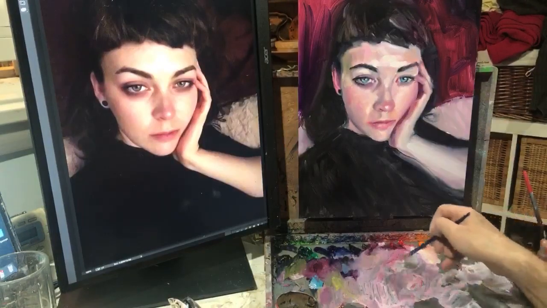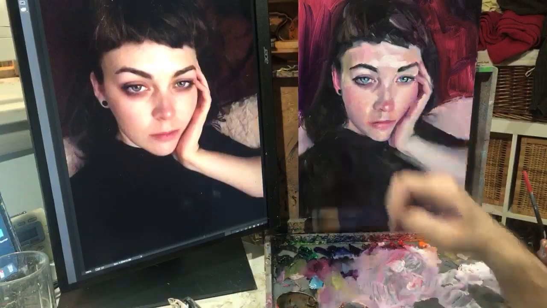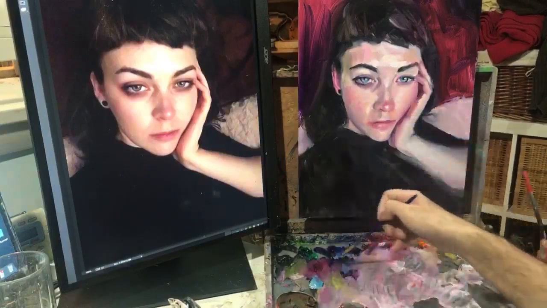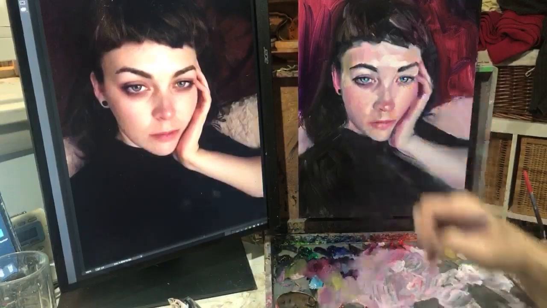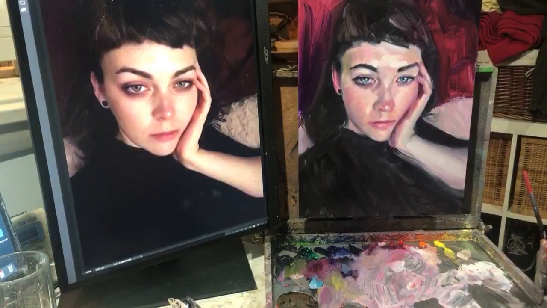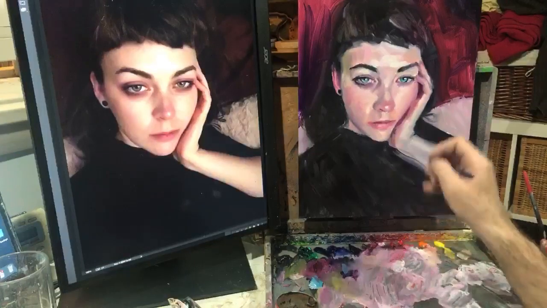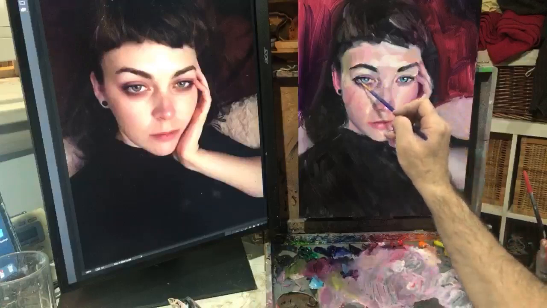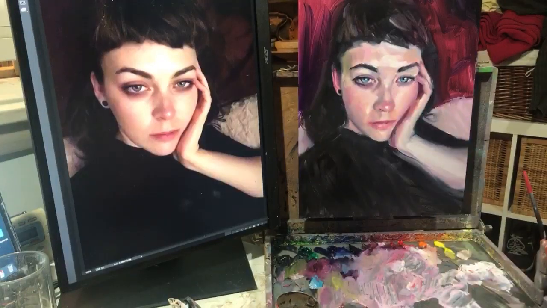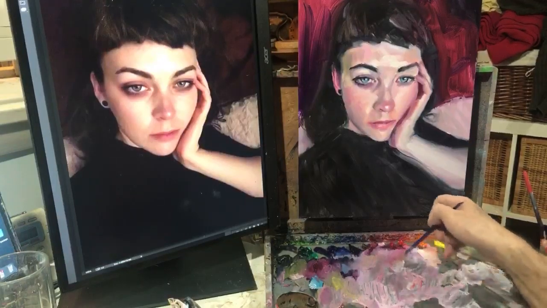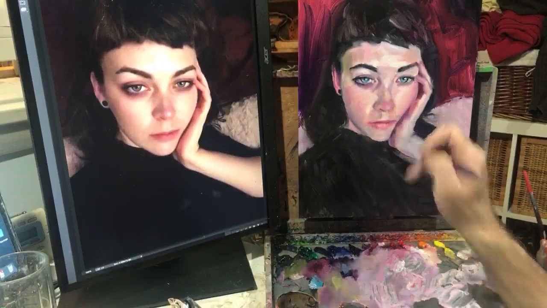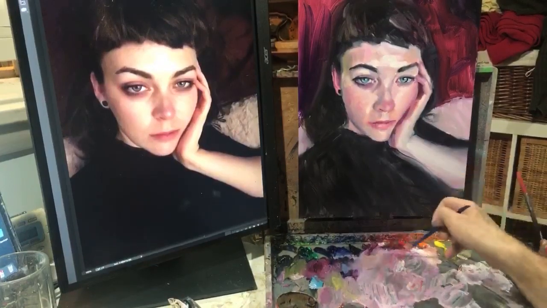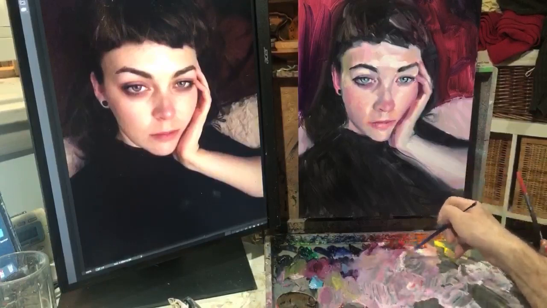So let's see if I can do a similar thing, add a little more depth. Let's clean this up right here. And that highlight on the tip of the nose, actually, now that I'm looking at it, I do want to move it over. So, as much as I liked the look of it, I really want it to be in the right spot.